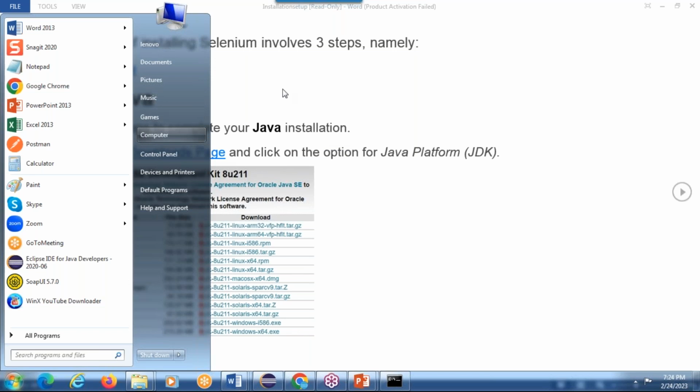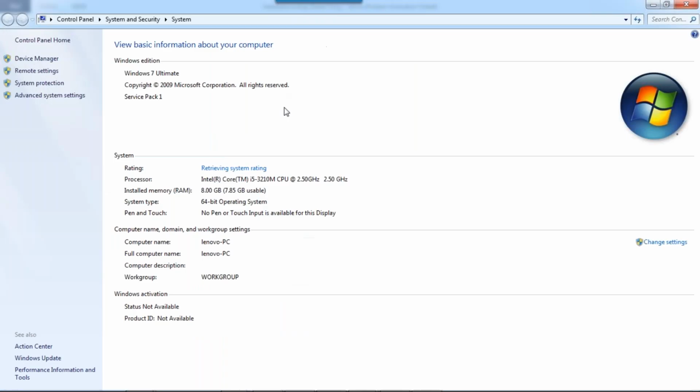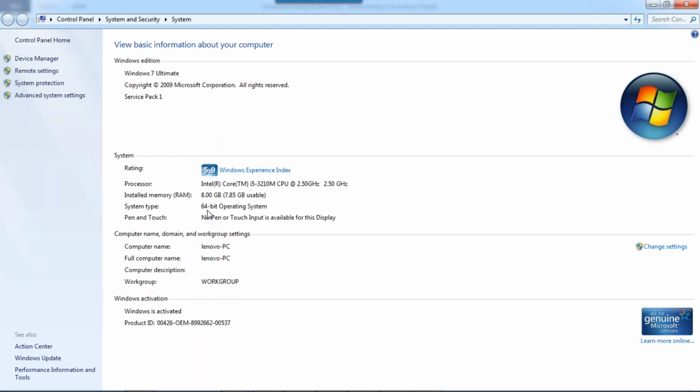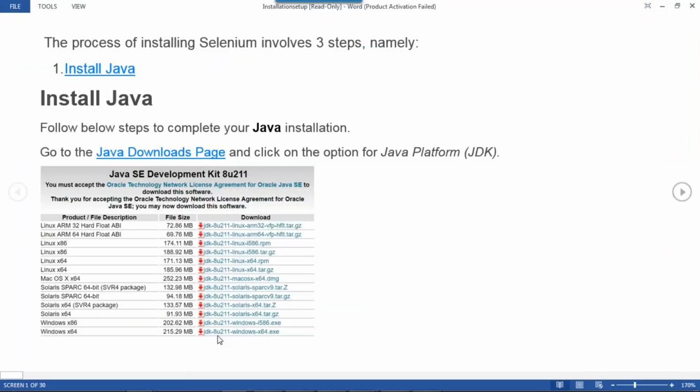Yeah, correct. See, the system type shows whether it is 32-bit or 64-bit. Mostly in your organization, all the laptops have higher configuration, so they will definitely provide 64-bit. But before you download, you need to check whether you are downloading the correct version.